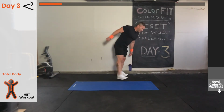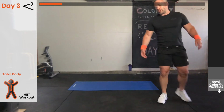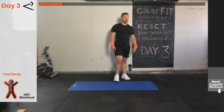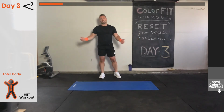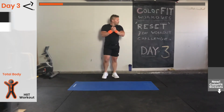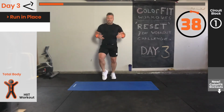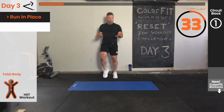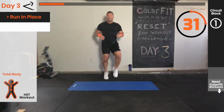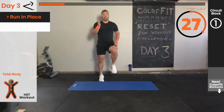Right, 10 second countdown. Run in place, high knees. We'll vary some exercises, depending on if you're a beginner or advanced. Remember, this whole thing here is a reset to give your body a break from what you've been doing in other COLORFIT workouts and just get back on track and recharge. Okay, so there's just the light running in place like this, feet coming up, knees slightly off the ground or about halfway between here and 90 degrees. If you're on high knees, it'd be like this. Okay, so getting the heart rate up.